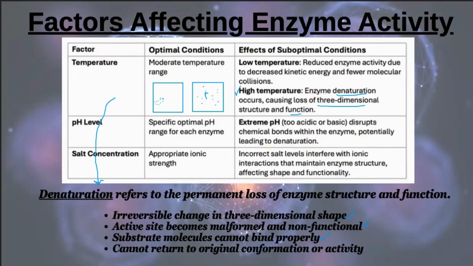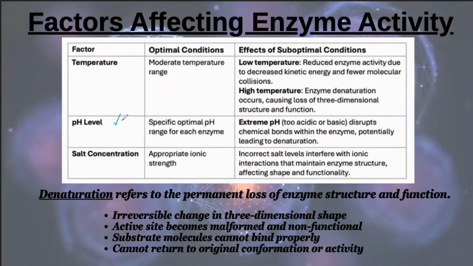So remember, you have a substrate that binds to an active site. So we have this substrate here, and usually it binds to the enzyme at that active site. We call that induced fit. But say that this structure is now messed up. Essentially, now it won't be able to bind properly, it won't fit properly. That induced fit won't work. And so that's an issue with denaturing, and you can't return back to its original activity. Throughout when we talk about denaturing, I want you to keep that in mind.